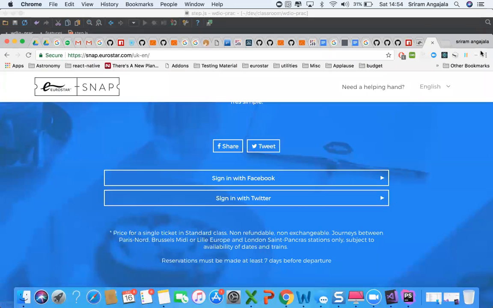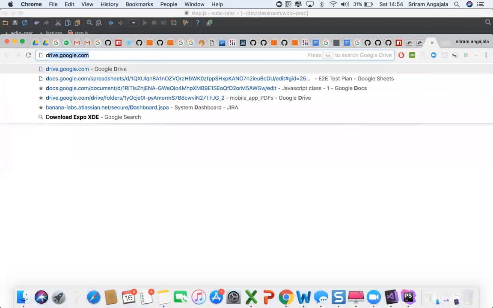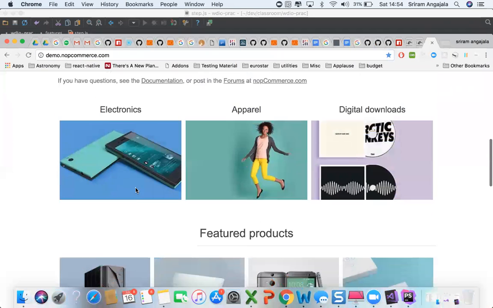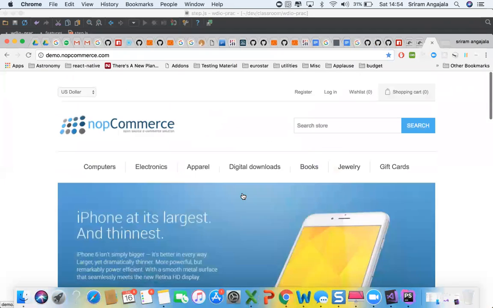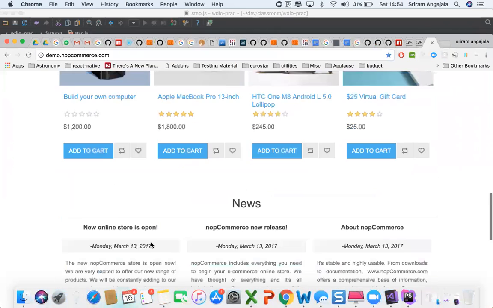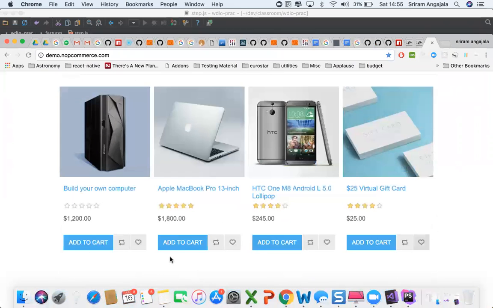Which example shall we take? I need something like multiple items. What we can do is add to cart: we have to check that we got 4 add to cart buttons. Shall we take that case?